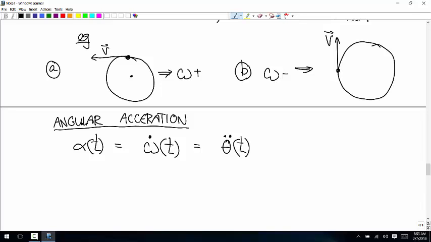Those are just like two separate examples. You have to know what instant you're talking about. Say that we know that at this point on the circle, the velocity vector is to the left. Then we know that it's going counterclockwise, so we know omega is positive. On the other hand, say that we know that omega is negative. Then we know it's going clockwise. And so if we're interested in the velocity at this point and we know it's going clockwise, we know the velocity has to be up. Okay. So either one of those is enough to know the direction of the other one.